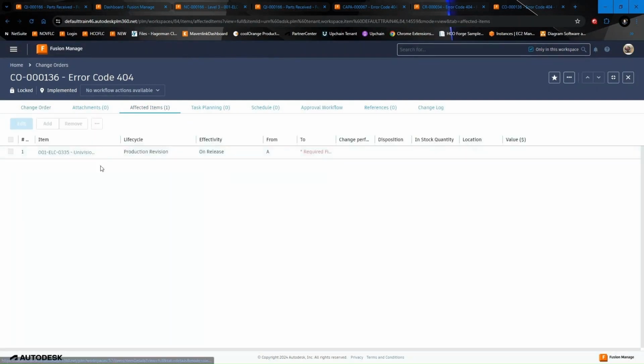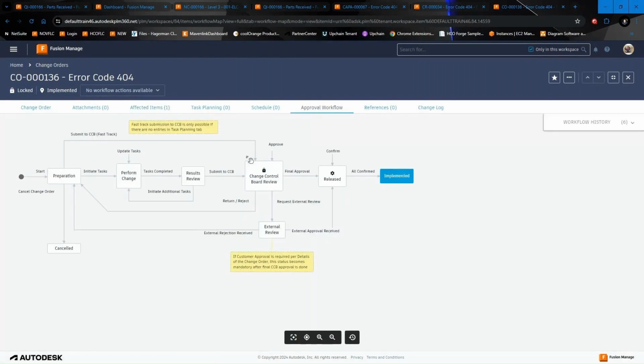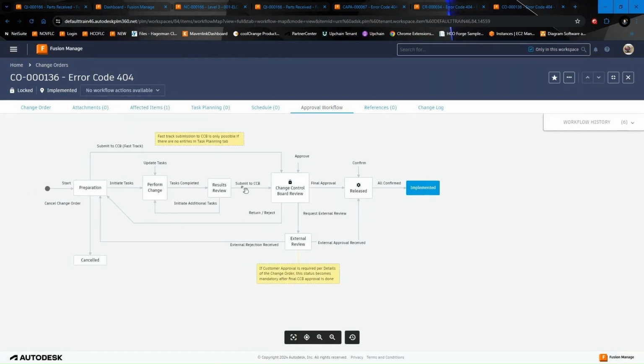So now we're down to the point where we have a revision to something in the system, right? And it, again, has its own associated workflow to perform the change, make sure that the change that's going to be made is what we want, actually put the change into practice, and then make sure that it's implemented, right?